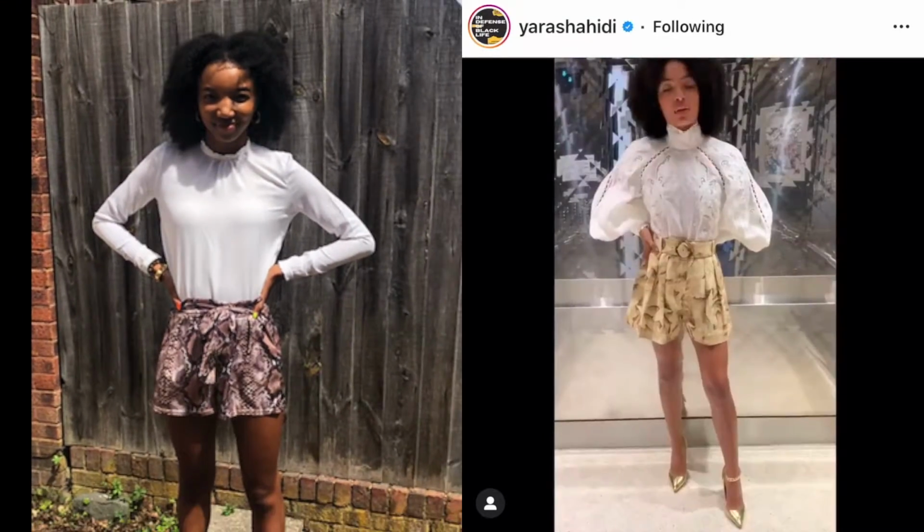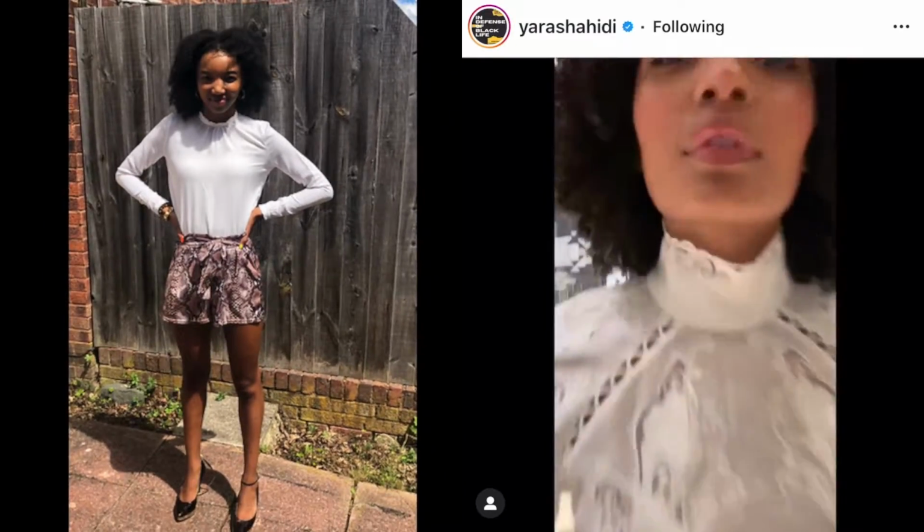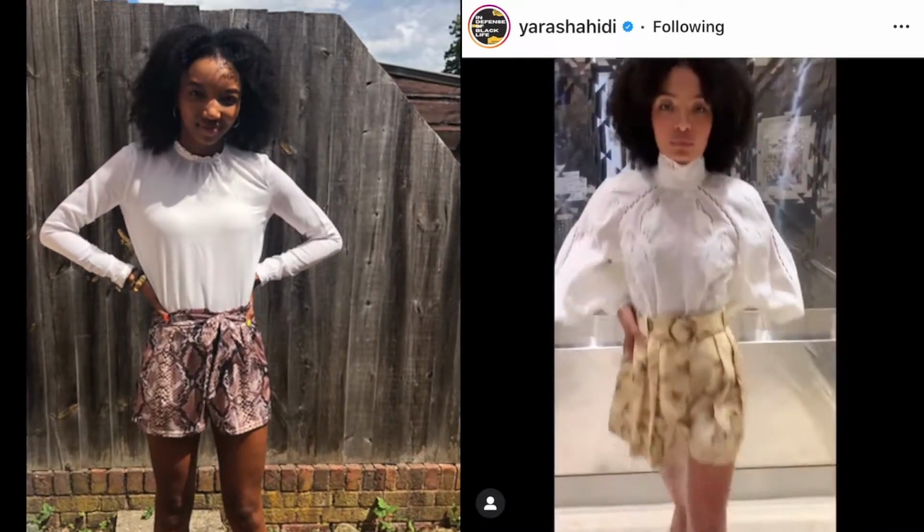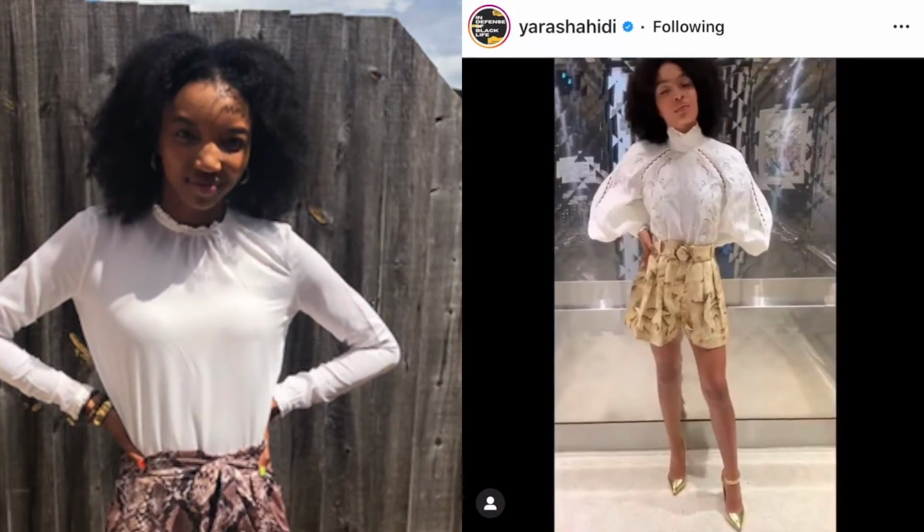Obviously the shoes, again, not gold, but I tried. This one, is it similar? I feel like I should have been more moody, like with my pose. Also the wind, literally in my hair. The hair's literally in my face. Yeah, is it similar? Kind of.